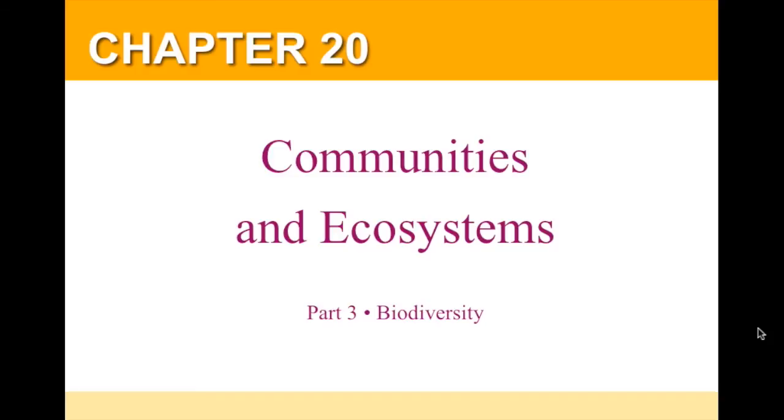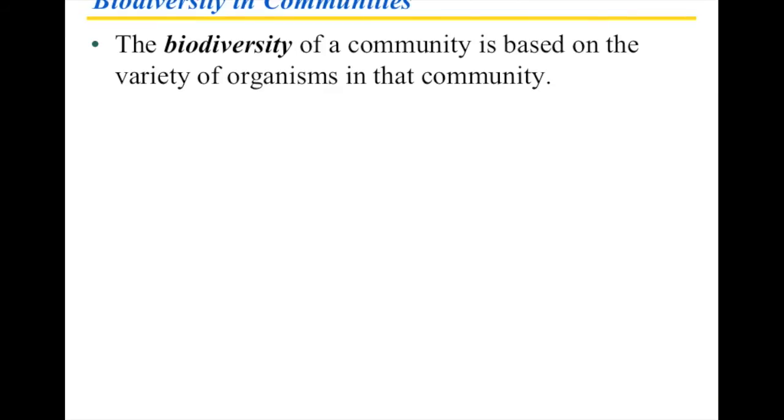Part 3 is back to biodiversity a little bit, and this more pronouncedly is what we're going to deal with in the lab. This is trying to figure out what biodiversity actually means. And so, as I alluded to earlier, biodiversity of a community is basically trying to establish how many different kinds of organisms there are in that community.